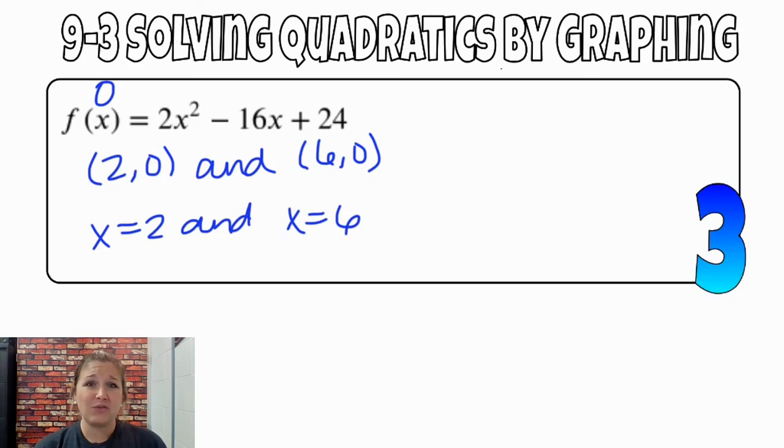So lots of different ways to represent those zeros. You can write them as solutions here. Okay, you can write them as zeros, which I would probably still write x equals 2 and x equals 6. So that's a zero. There's another vocab thing. Roots you would talk about here. And then x-intercepts would be the only time I would say you would need to be able to write that as an ordered pair. So you want to keep track of that. I just saw lots of people get that kind of confused on what that meant.